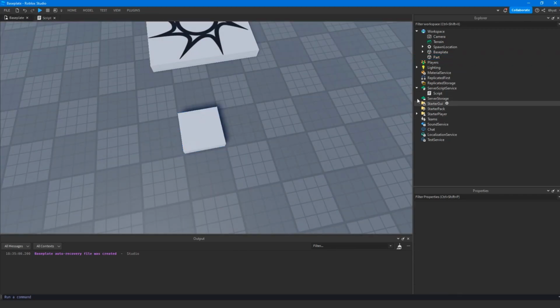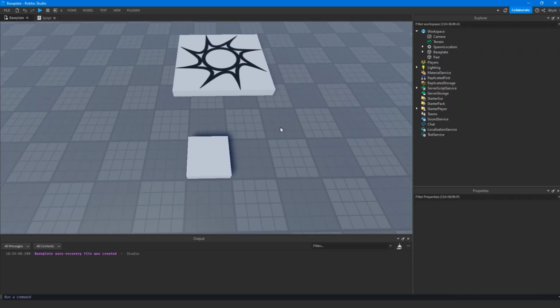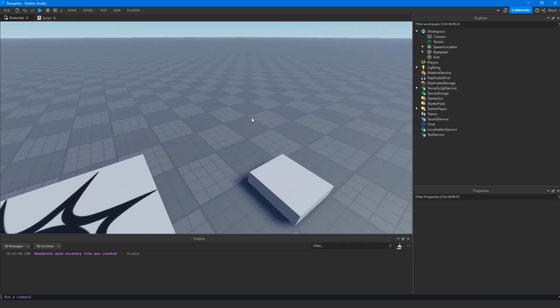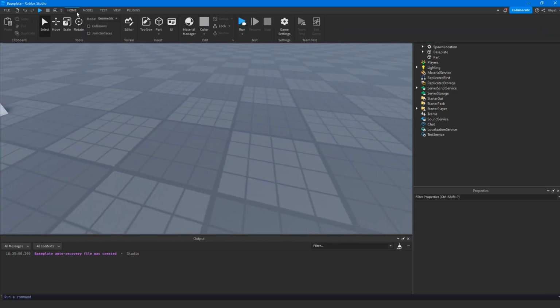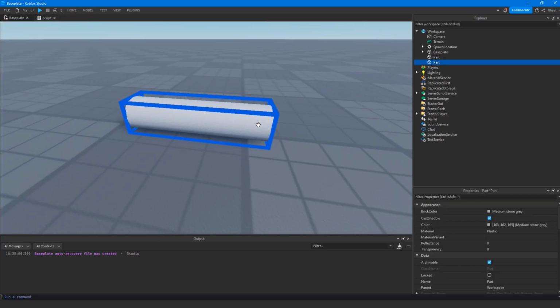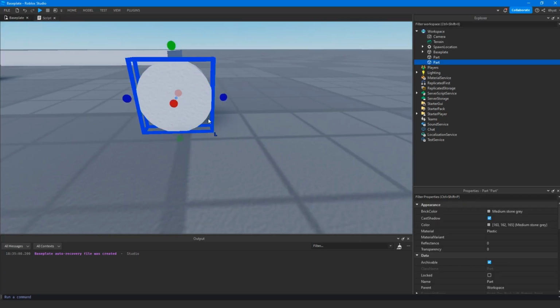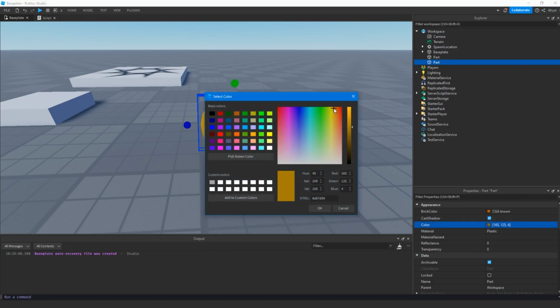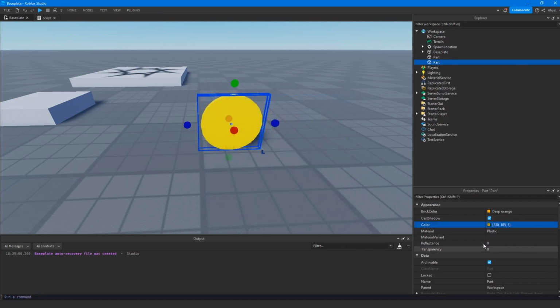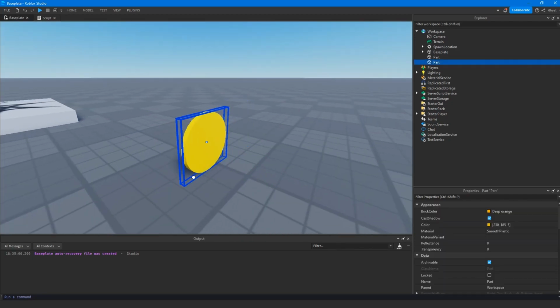Now pretty much what I'm going to ask you to do is make a script. I didn't make it before the video, I kind of forgot, but here I'll show you, I'll get you started. So we're gonna make a cylinder. We're gonna make it kind of squished like this, and kind of big like this. And now we can make this kind of look goldish and make this smooth plastic. And what this can be is like a coin.